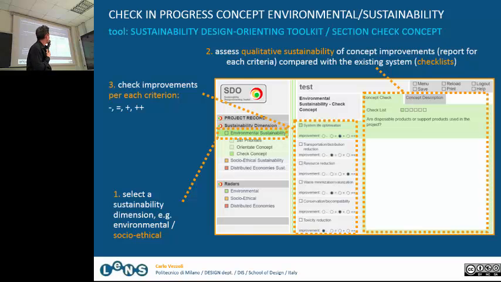And so here the way to assess, again, is in qualitative terms, so you are able to say there is no improvement, because you said, oh my God, I didn't do anything. Or there is an incremental improvement when you realize that you did something but it's not so much as maybe it should be. Or it could be a radical improvement, you did really a lot about it, okay? And we will learn how to assess this, okay? And you're going to do this for each of the six criteria, okay? So your concept is evaluated in terms of improvement in relation to the existing system that was before.